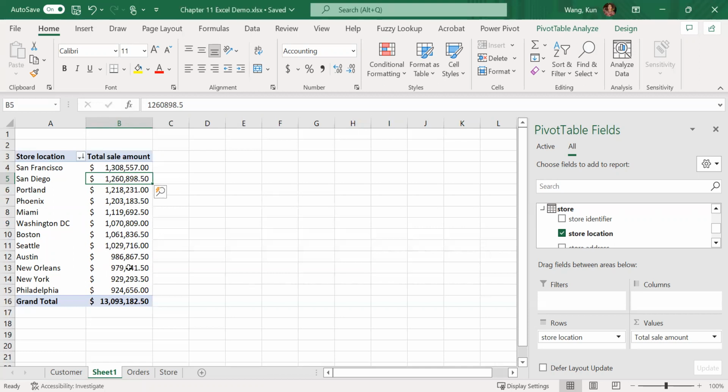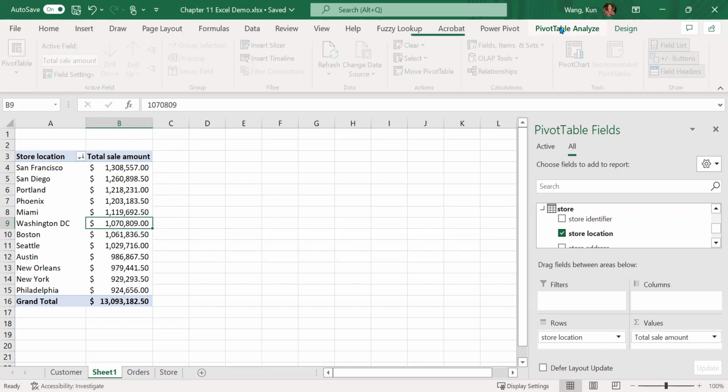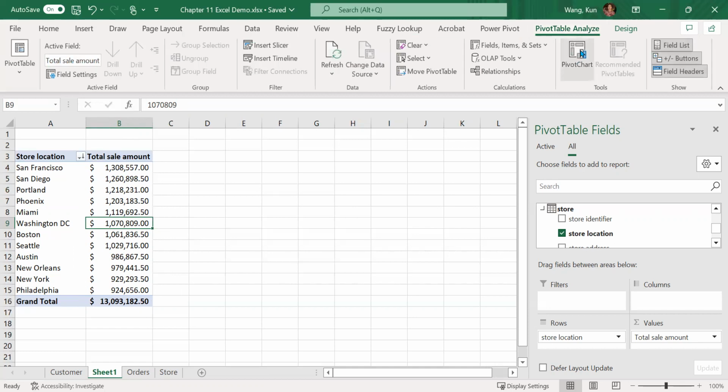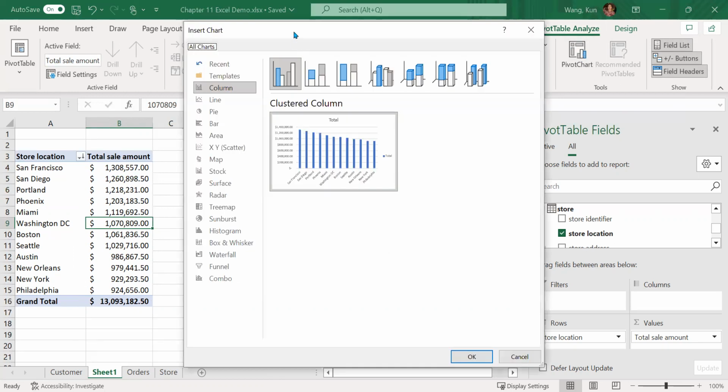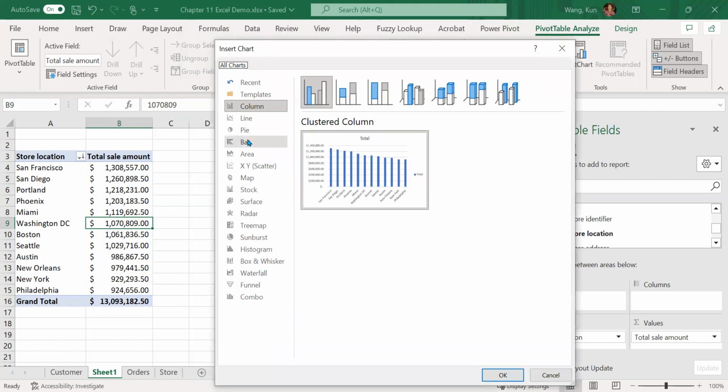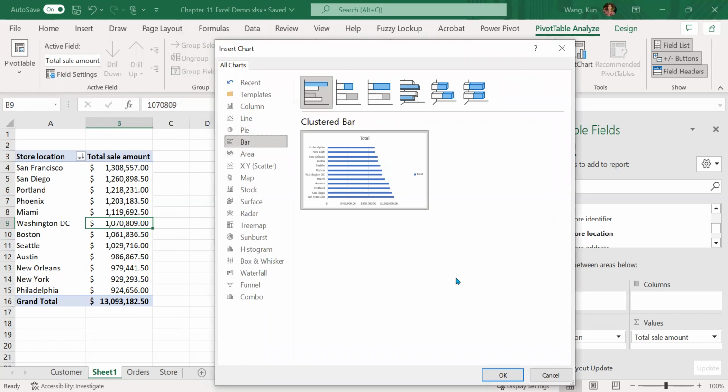So finally, before I move on to the next one, I'm going to do a pivot chart, maybe for visualization and presentation purposes. To remember how to do a pivot chart, put your mouse inside the data range, click on the pivot table analyze, and click on the pivot chart. You can use the classical bar charts, or some people like to use horizontal bars or columns. It's up to you. For example, I just use this one.